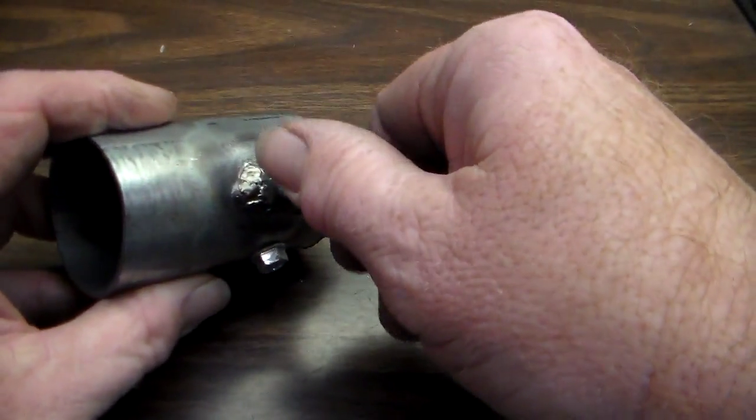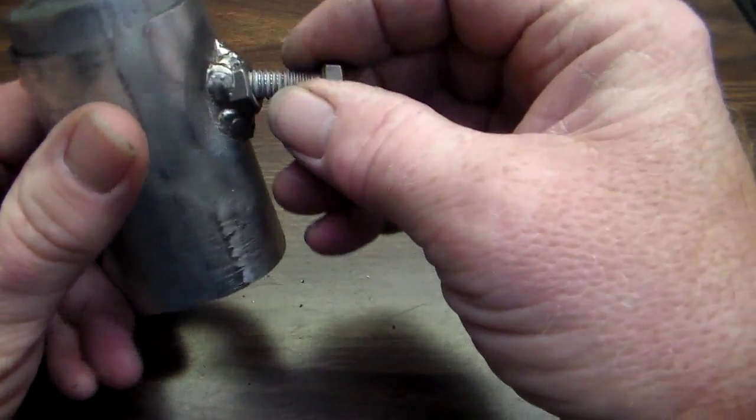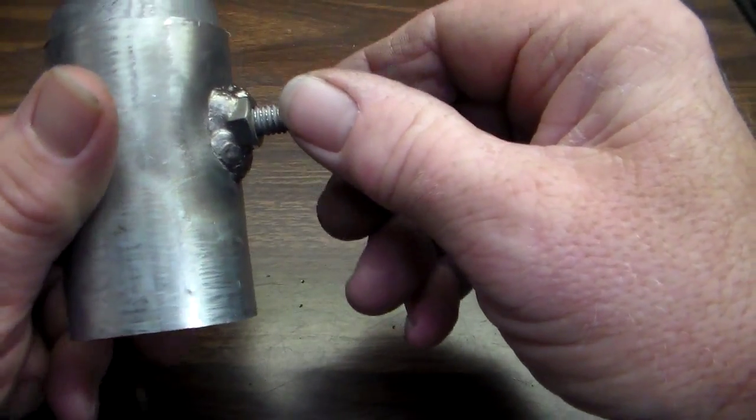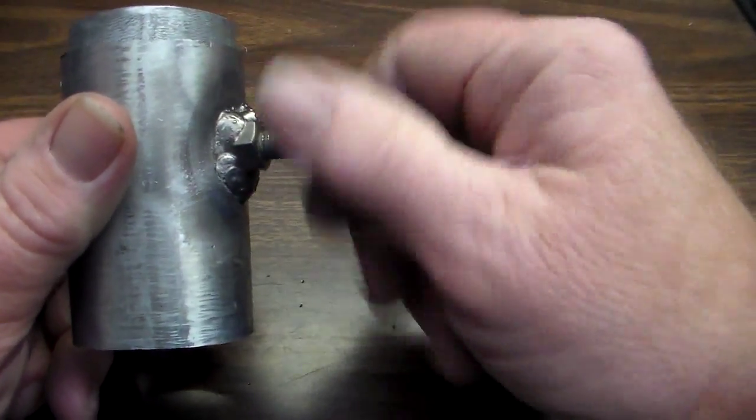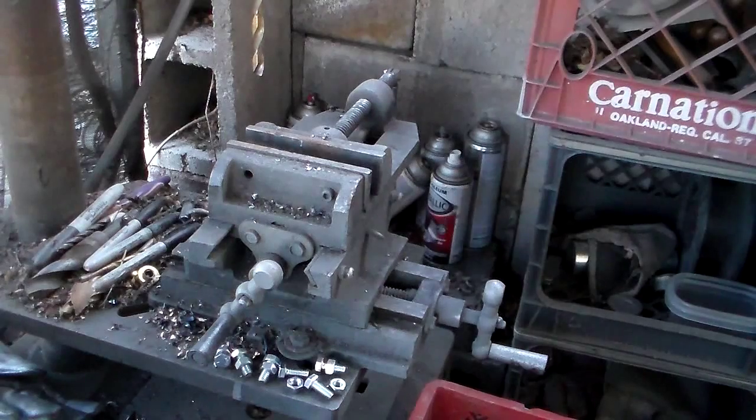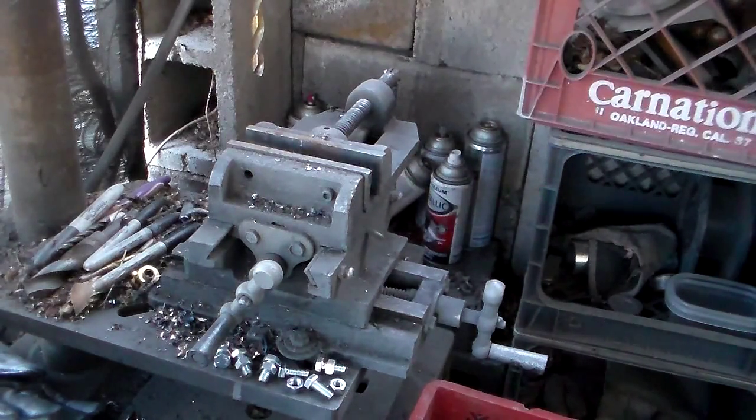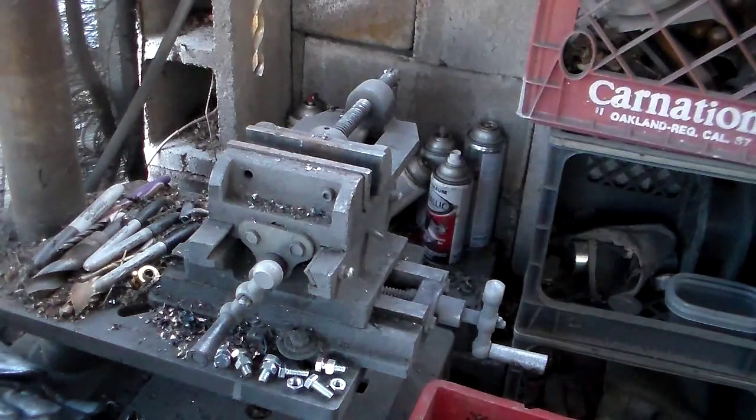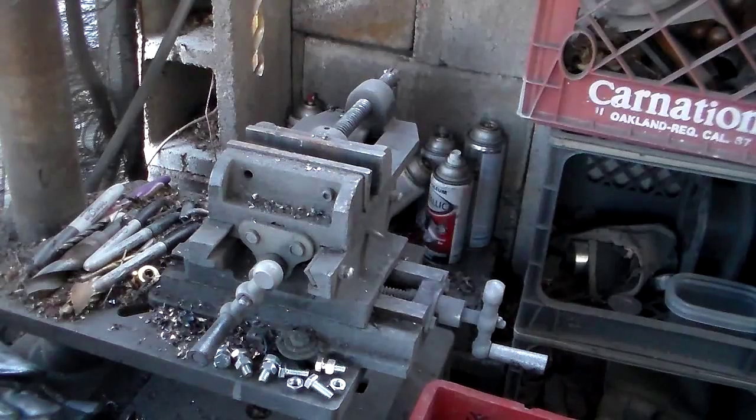Now when I set these up, you've got to hold the pipe together somehow. This method here works pretty good. You've got to weld the nut, or the bolt and nut on there. And then normally when I weld the bolts on there, I use a three-eighths drill bit. And I use a five-sixteenths by eighteen thread count bolt and nut combination.